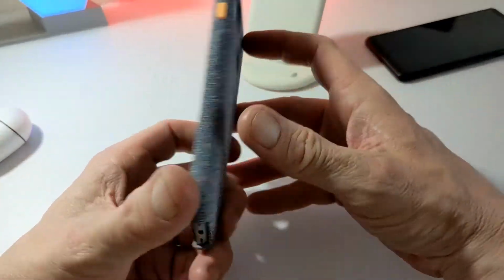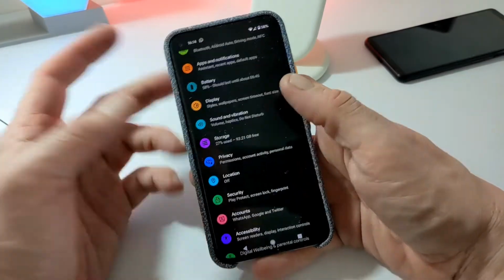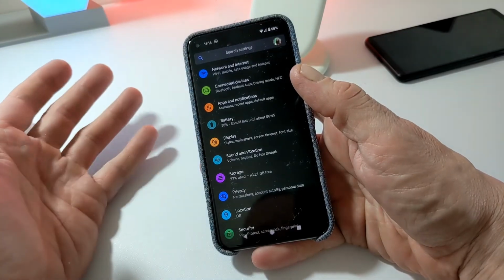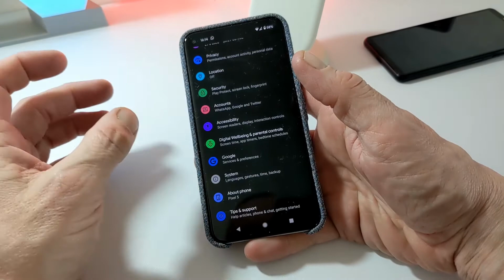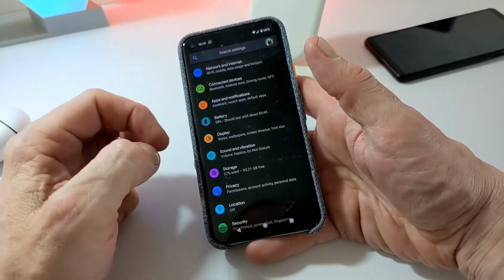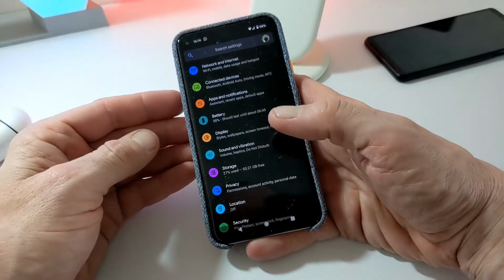That's it for now. Any further questions, feel free to ask if you think we've missed anything. And we've gone through basically enough there. If you're a Pixel user, everything is pretty much the same in the settings. You've just got more power under the hood and that kind of stuff, a better camera, more options built in there for use. So it's excellent.